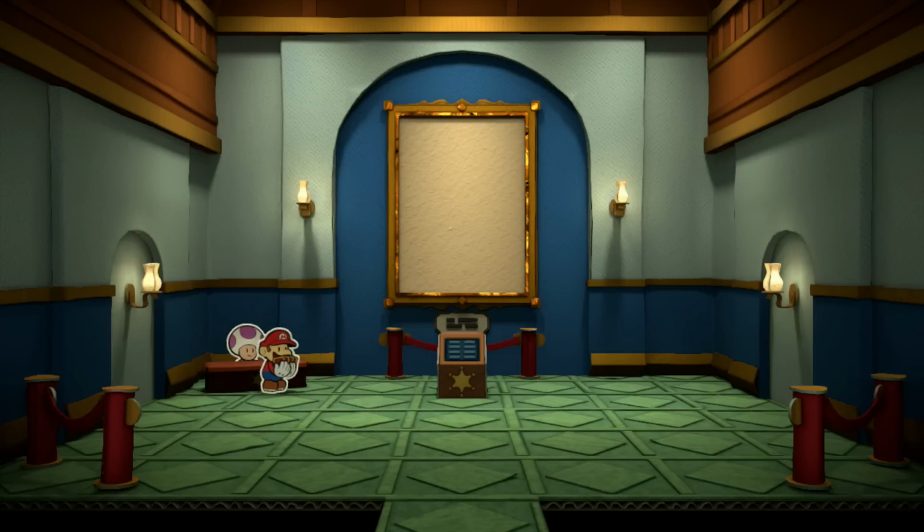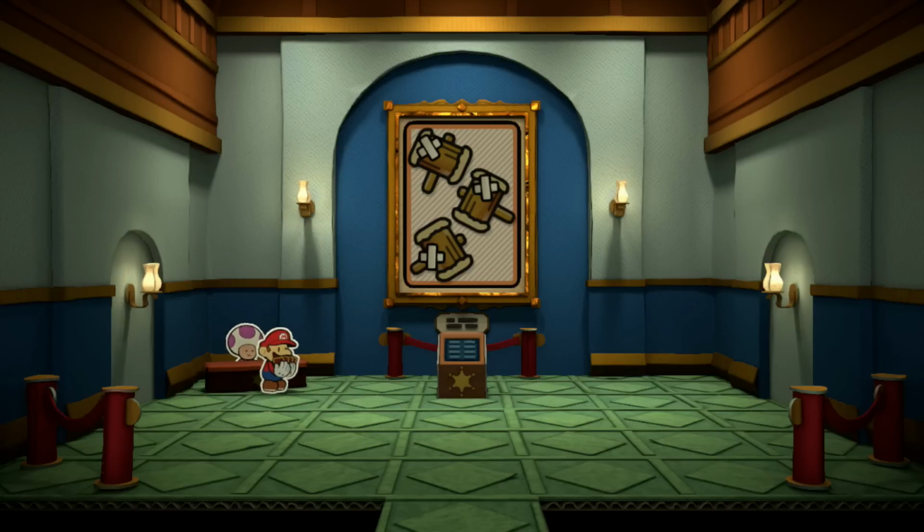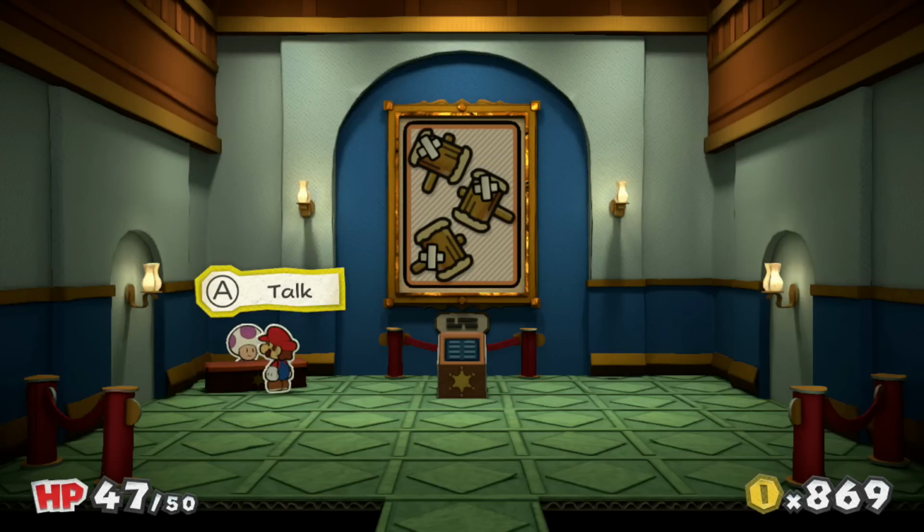I don't want to donate this one red hammer I have, the E hammer, because I only have one of them. Quickly whacks a single enemy with a hammer up to 5 times. I haven't actually seen any more of those. I'll donate a mushroom because I have a ton of them. I have a few one-ups as well. I'll donate a spike helmet. I'll donate that as well. I wonder how much of the collection that was right there. Thanks for your donation. We really appreciate the help.